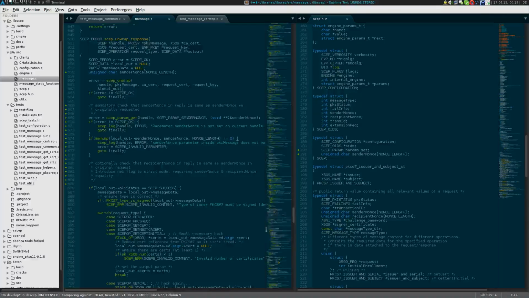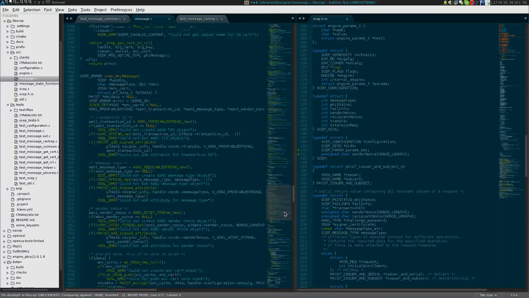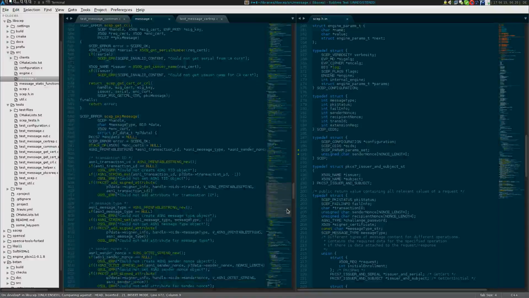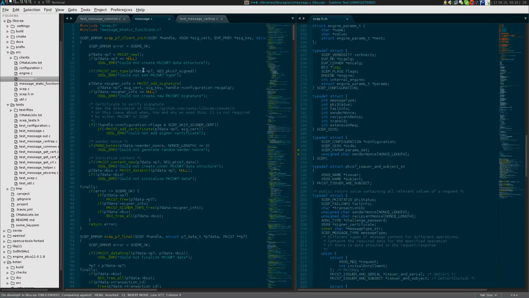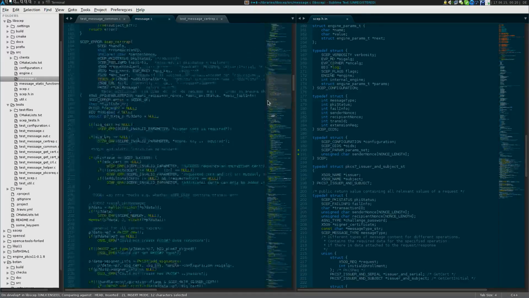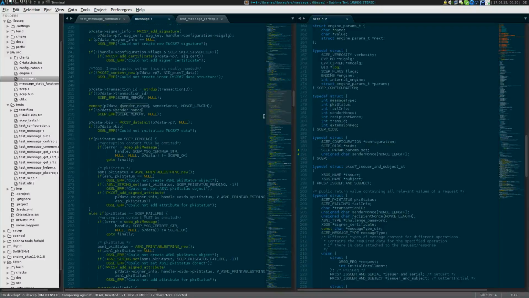I did not create a function that sets this where the sender nonce is set. So right, let me rephrase that. If we create a message ourselves, we of course need to set this parameter on the handle. Otherwise, we get the error message and a failure. And that's why I am going to set this right here.